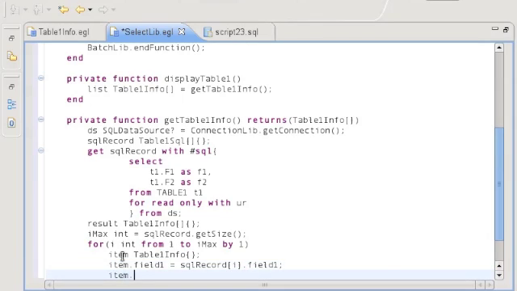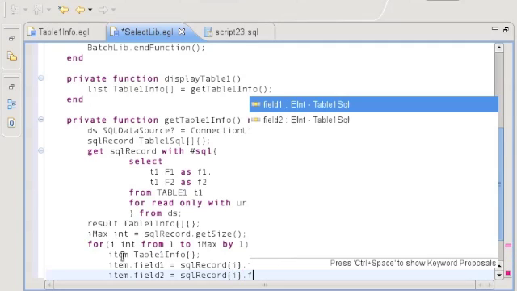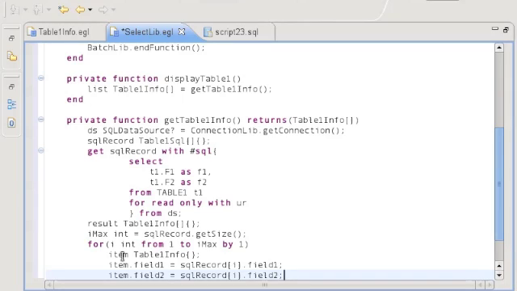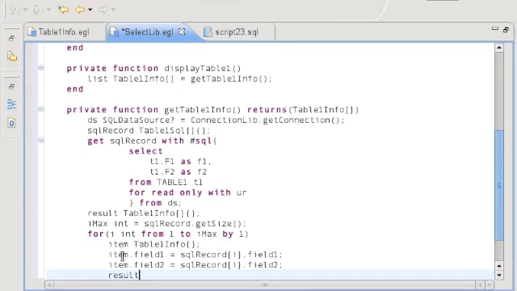The content assist is going to be working for us. So we're going to copy the values from the SQL record to the regular EGL record, the basic record. And then we're going to add that record to the result.